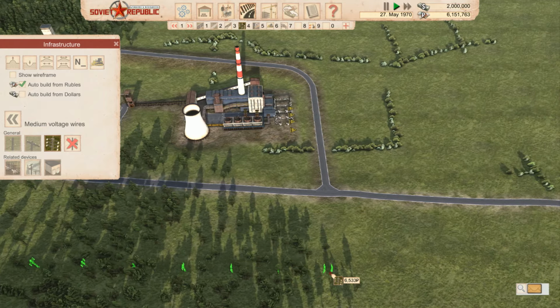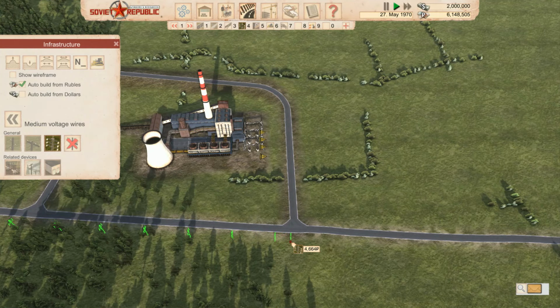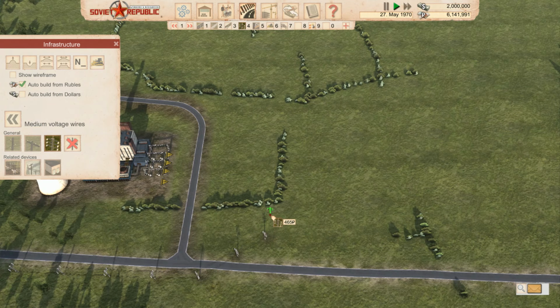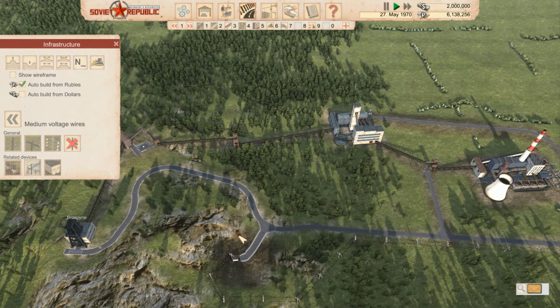Let's have them... do we want... I kind of want them running alongside the road just to make it a little bit neater. Not that anything else has been neat in this build. So they don't like really tight angles, so it's best to stagger them like this, and then they should just fit in nicely. Okay.